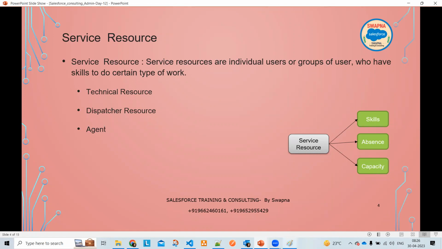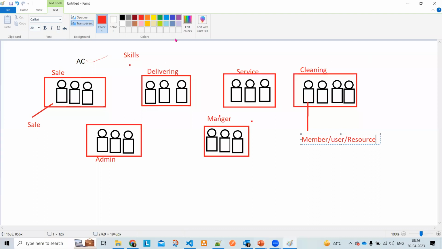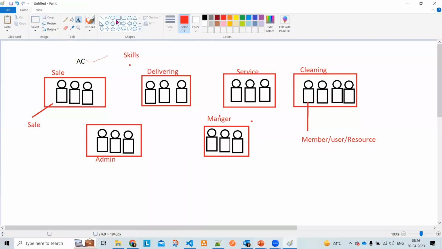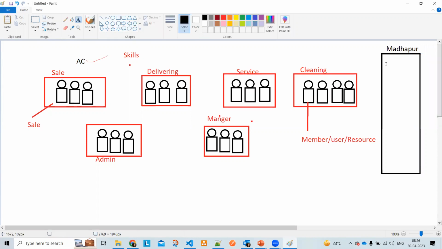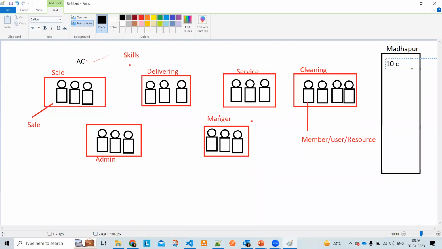So capacity is nothing but, assume that in Madhapur, I have received 10 calls, and all of them are for AC cleaning.